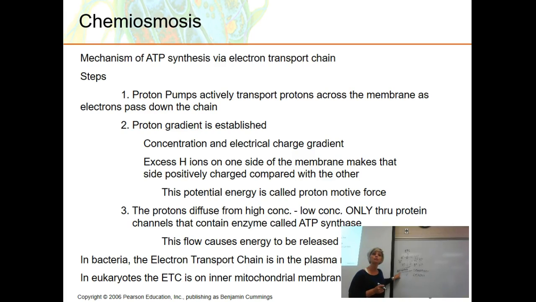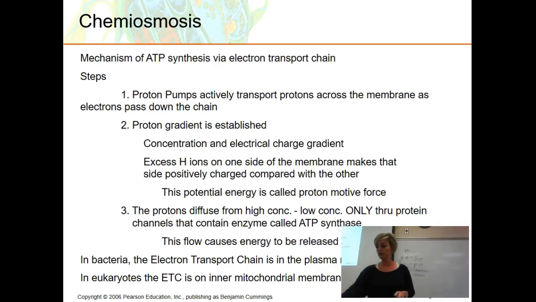When the channel is open, do you guys remember talking about equilibrium? That's a balance, right? Things move from high concentration to low concentration. Things move from positive to negative. So based off of that information, when this channel opens, the hydrogen over here is going to flood to the other side, the goal being to reach equilibrium again. But that flood of hydrogen, that rush through that channel, allows us to release ATP.